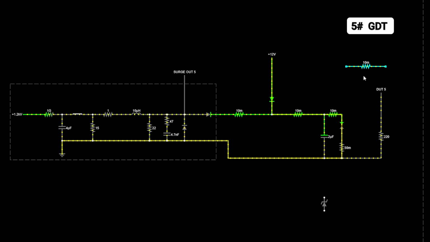If I remove this connection, you can see it's just a dead short now, only limited by its internal parasitics. In a real circuit, depending on what these components are rated for, your circuit potentially burns up. It almost certainly doesn't work because you have a dead short here. It might, if you have a fuse here, blow your fuse or just burn up traces. If I get rid of the power supply, wait for the capacitance to drain, and now connect the power supply, it's no longer a short.